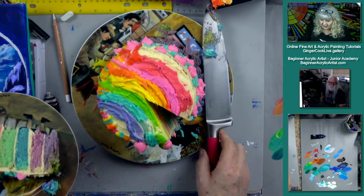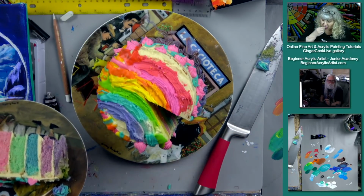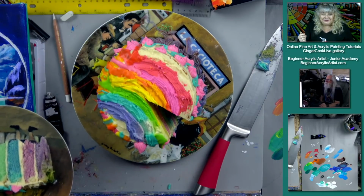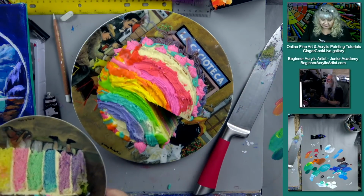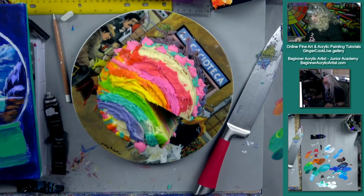Now, I've got to share with you. The first time I made a homemade cake, I was, I think, 14. And the directions say you take your flour, you mix it up, and take your eggs and beat them up, and you do it all separate. And I go, oh, that's stupid. It must be a typo. I mixed it all together. That had to be the worst cake. You really got to do what the directions say. Ever since then, I've been a cake folder, a sock folder.